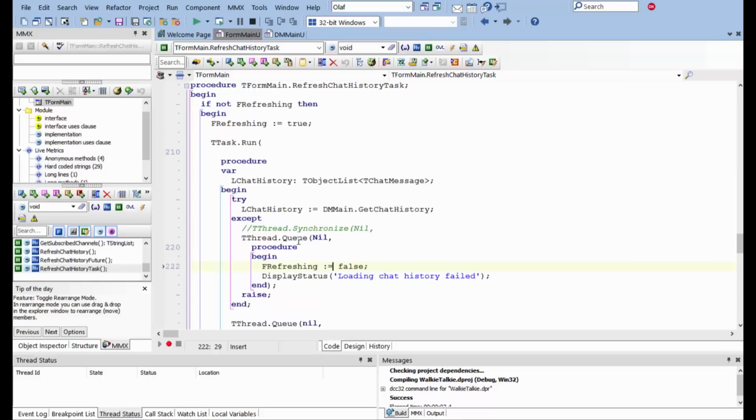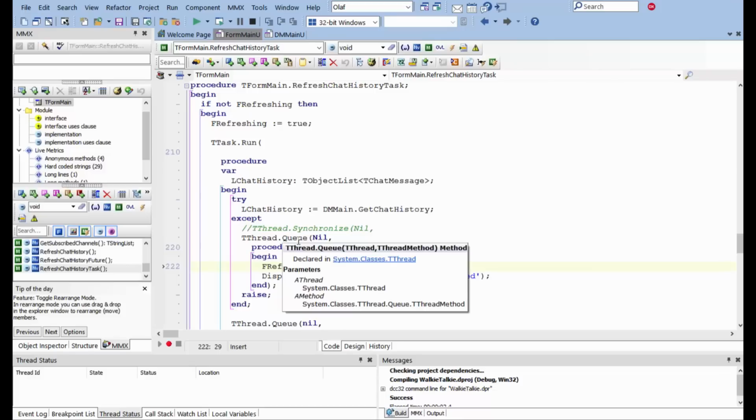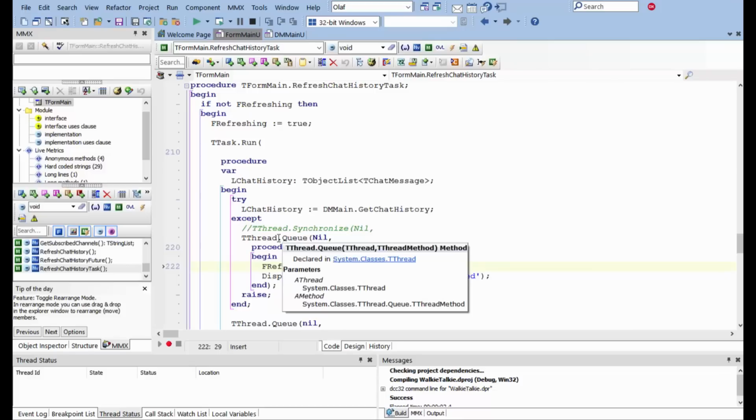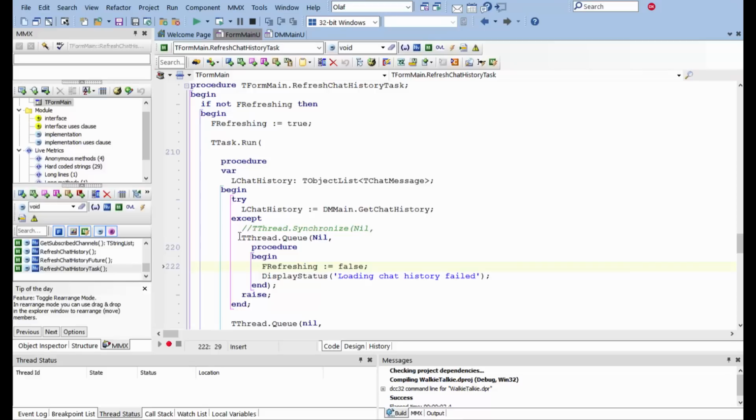I recommend using the queue unless you are really sure that you want to wait for the synchronized event to return. By using Queue, your system becomes less fragile, more responsive, and less prone to running into deadlocks.